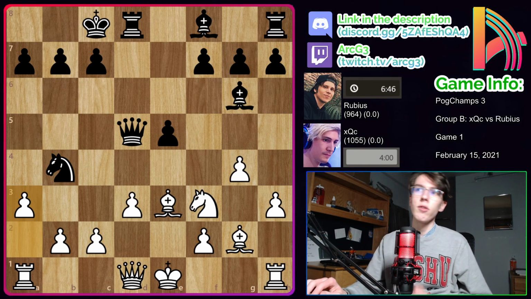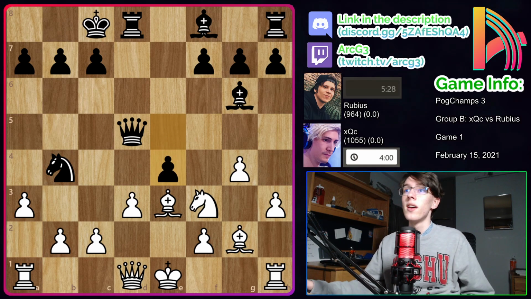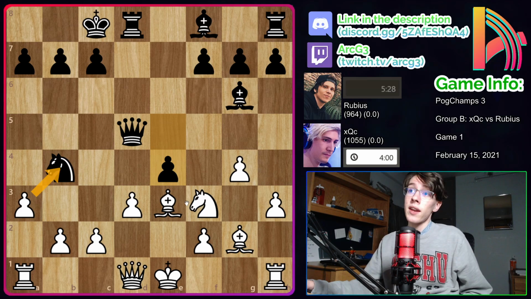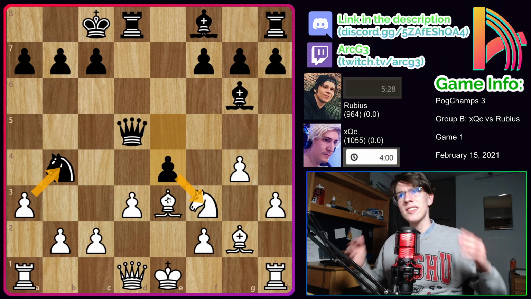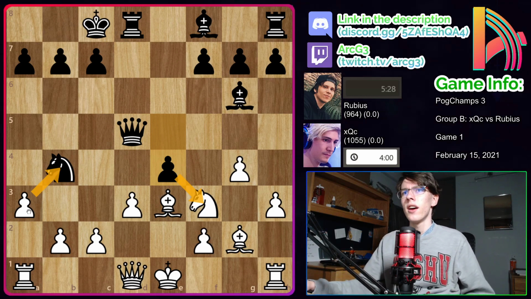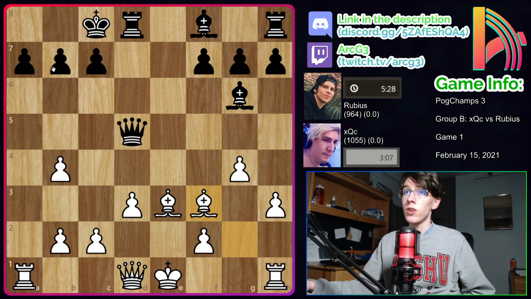And instead of moving this knight, Rubius kind of tries to make things complicated. He plays e4. And his idea is, if you take my knight, I'm going to take your knight. However, things get really complicated. It ends up not too great for black in the end. So for example, a takes b4, e takes f3, bishop takes f3. You're now attacking this queen.